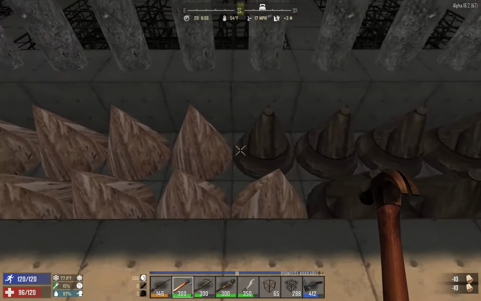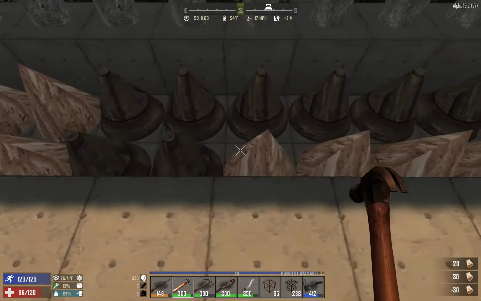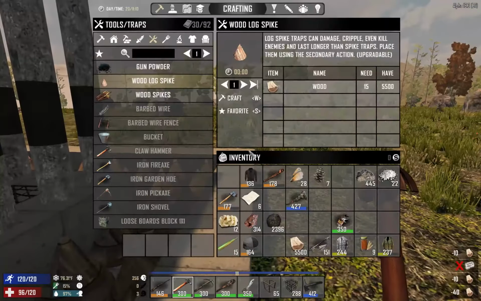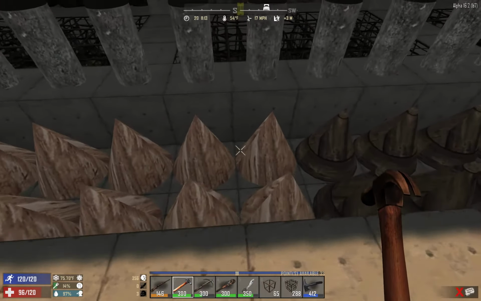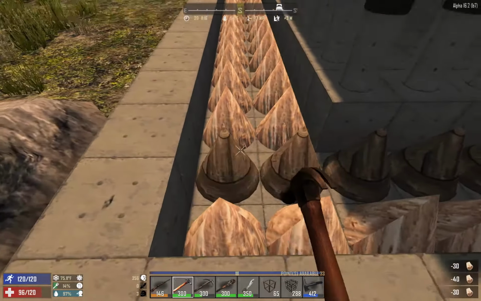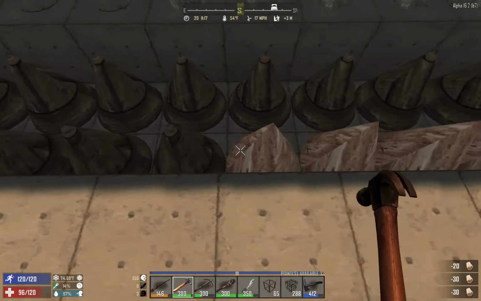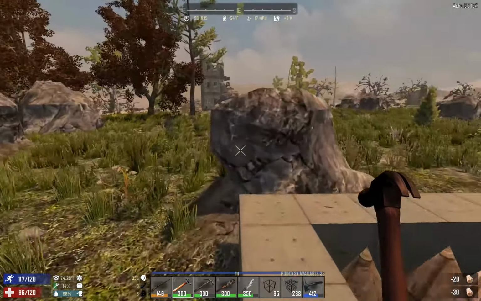I'm hoping to get these looking good here. How much wood do we have? Oh, we actually got quite a bit of wood ready for us. Getting these upgraded is pretty important, because right now they might do some damage, but they wouldn't kill a zombie outright, unless the zombie was super, super weak.